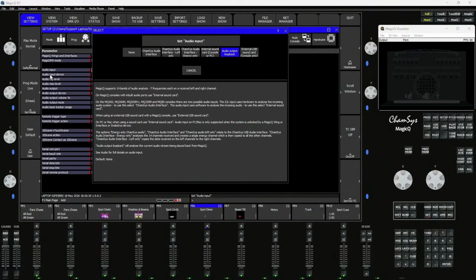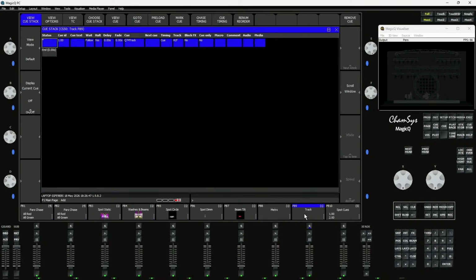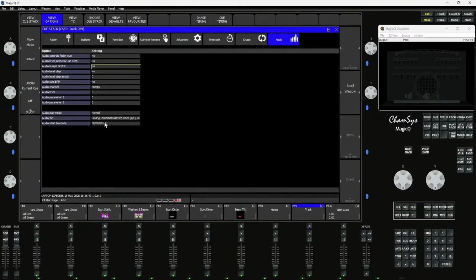So anyway, back to MagicQ here. I've set myself to using audio output loopback, and for the purpose of the demo, I'm outputting via the internal sound card, which is set for you guys to hear on the stream today. And of course it's not muted, so you should hear some audio. What I've done is set a Q stack here, playback 9, with a track on it, which if I play that now, you should start hearing that track playing out on the stream in a moment. There you go, hopefully a low enough level that you can still hear me talking over the top of it. But I've stopped talking for a moment, so you should be able to hear the track.